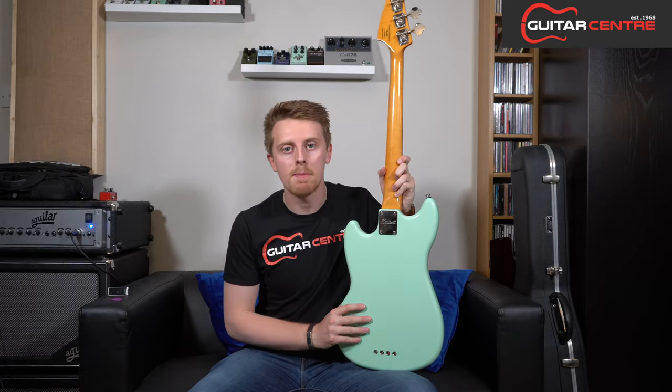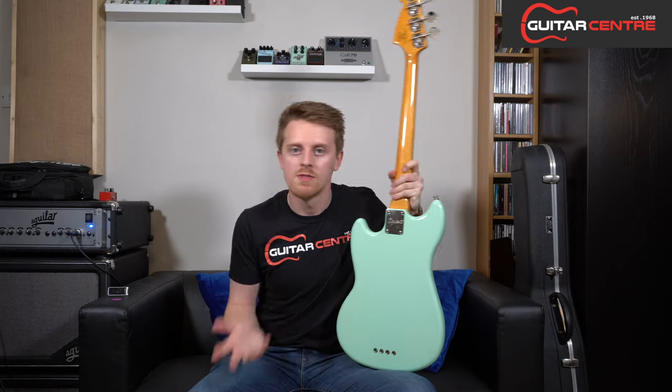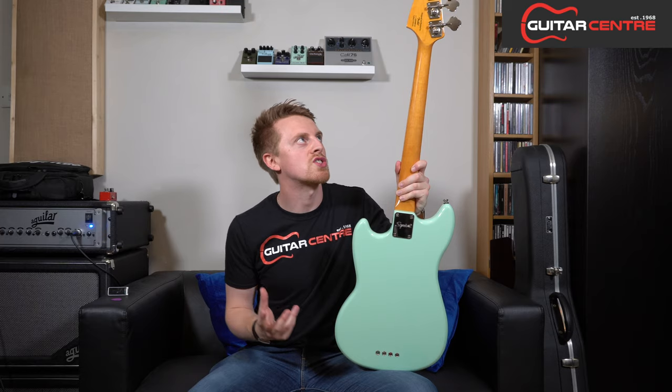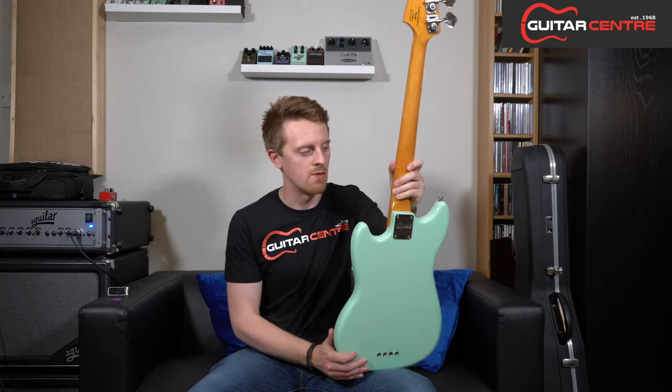The neck is a maple neck. We've seen this on hundreds of Squiers, hundreds of basses, classic neck construction and tone. We've heard it 1,000 times before.